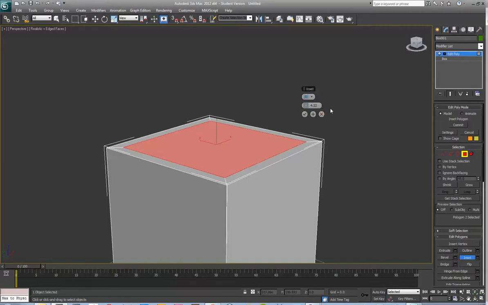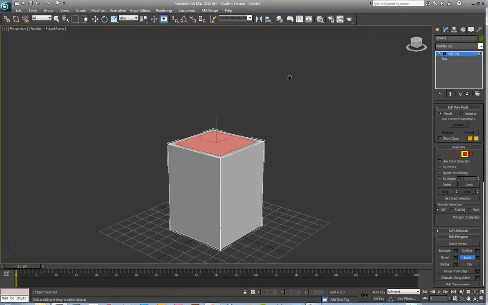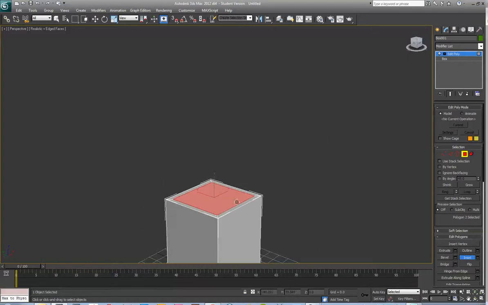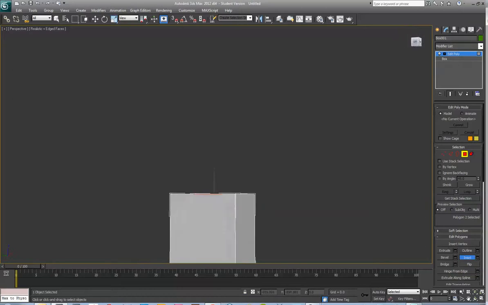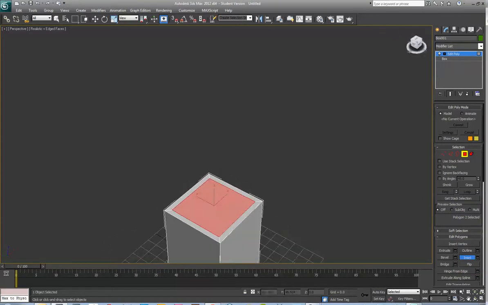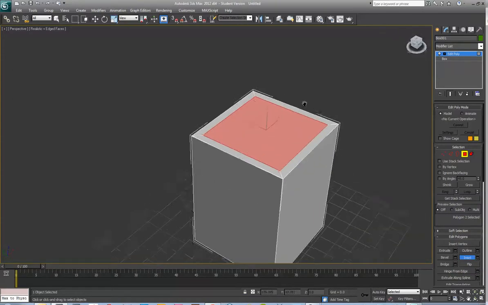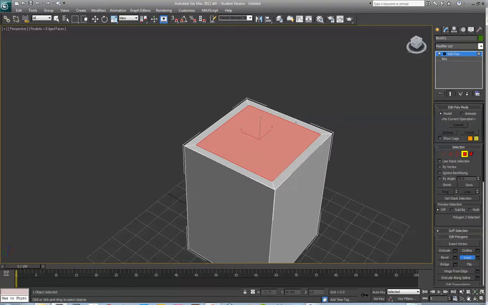The good thing about using this mode is it'll remember the last one you used, so if you need to reuse it, it really helps. So now that I did that, while maintaining the integrity of the shape, it made a polygon inside it. And you see that it created four-sided polygons on each side. Your end goal is to keep as many four-sided polygons as you can. If you go beyond that, it can lead to some pinching and stretching on your model. It also helps when it comes time to use texture maps.